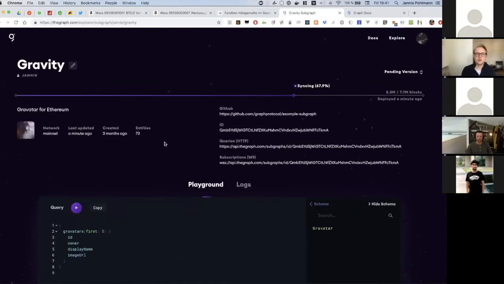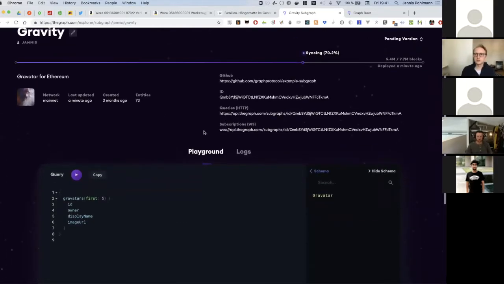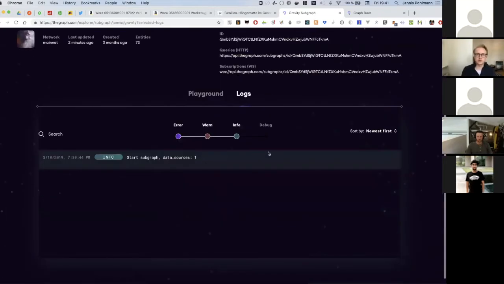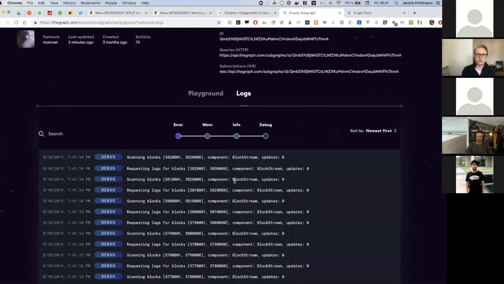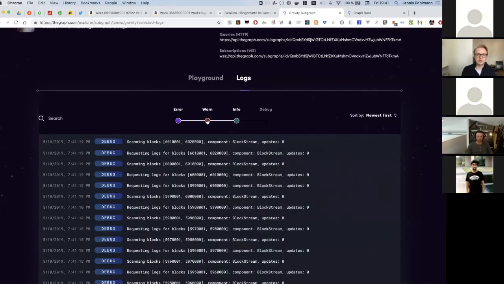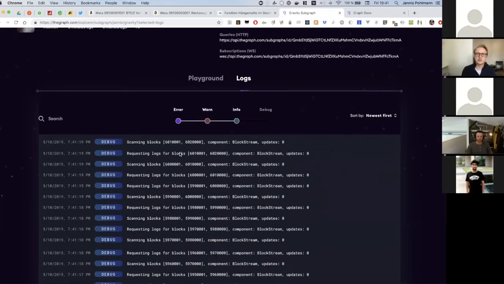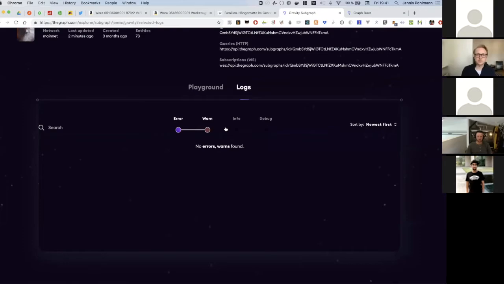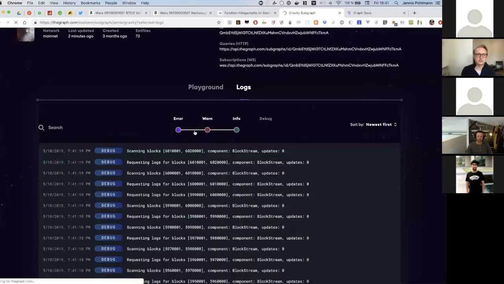Once that's finished, it'll switch over. You can see the logs and the processing. I think it's currently scanning historic blocks and still hasn't gotten to any events yet. Let's finish this quickly.